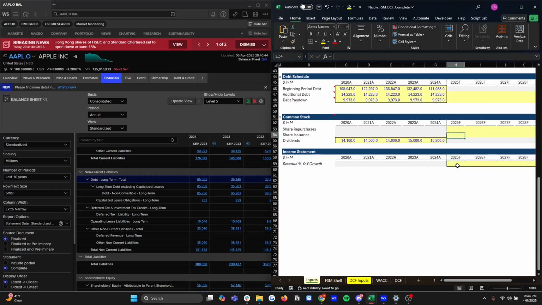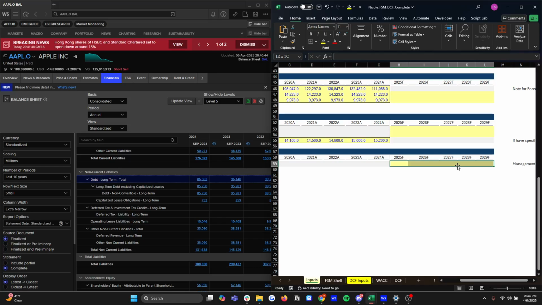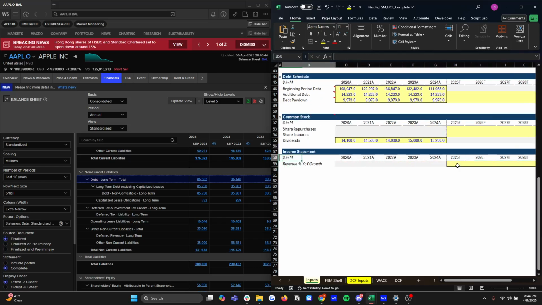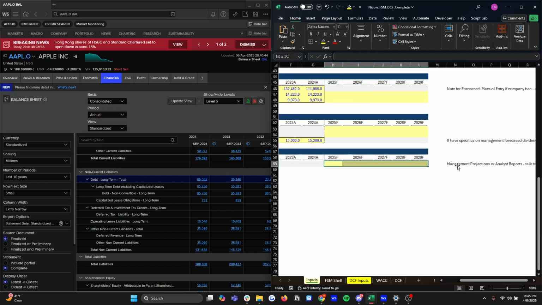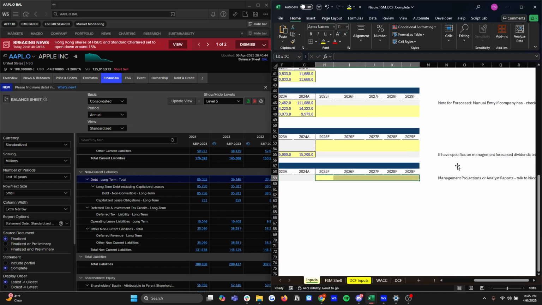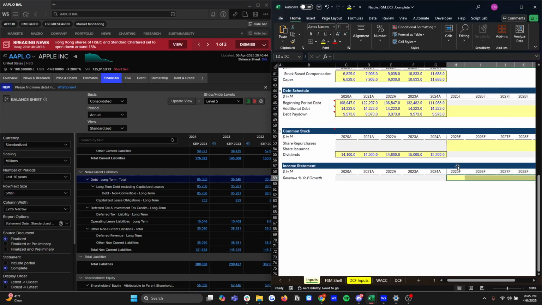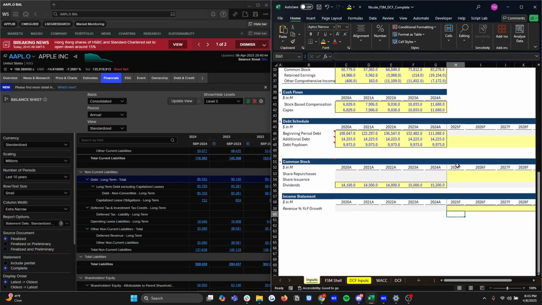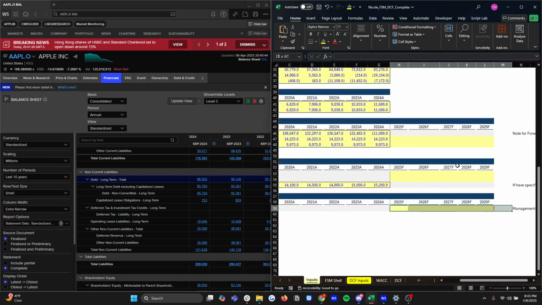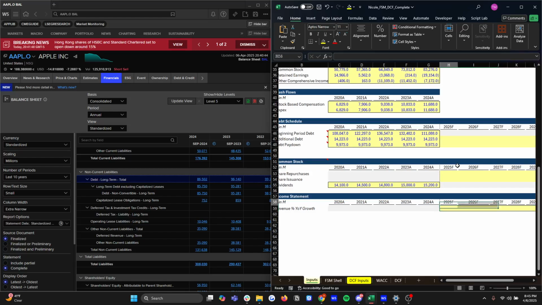All right, so while these sections in the forecasting are optional, this right here is not, and this is the revenue year over year growth. So these are actually the growth rates that we're going to use to drive revenue, and that drives a lot of your three statement model. So to get these, typically you can look at either management projections or analyst reports, or you can form your own perspective if you have the data to back it up. But the idea here is to go about finding this in some method and input it for each year.